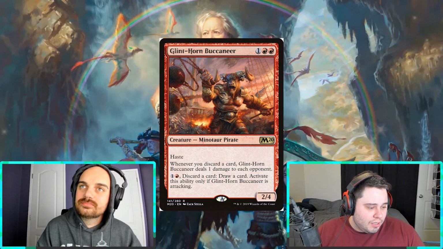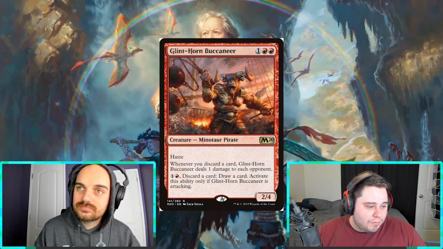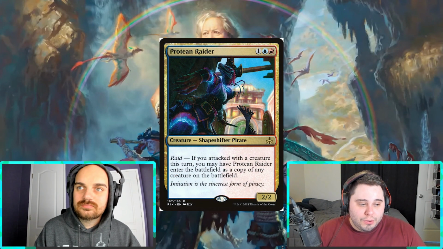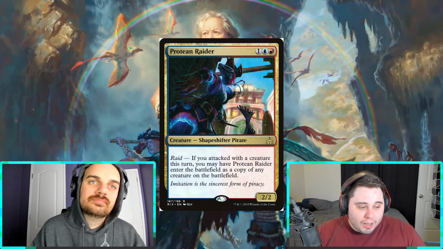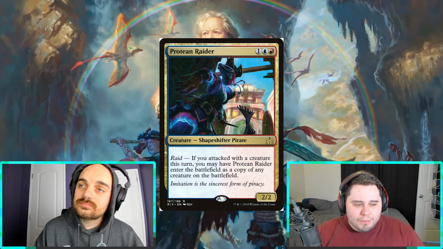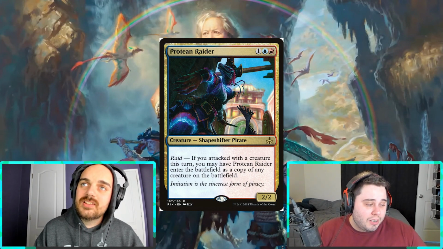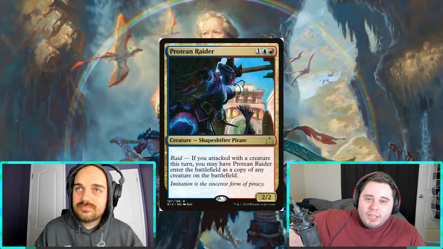Love it. We are adding something that was pretty cool that I just found out about when we started to make this list. Was Protean Raider. 1 blue and a red. It's a shapeshifter pirate with raid. If you attacked with a creature this turn, you may have Protean Raider enter the battlefield as a copy of any creature on the battlefield. Honestly, most copies average around 4 or 5 mana, so really cool to see a 3 mana one. And you're going to be attacking a lot anyway with this deck, and getting a copy of something is pretty darn solid. Yeah. For 1 mana less, basically.